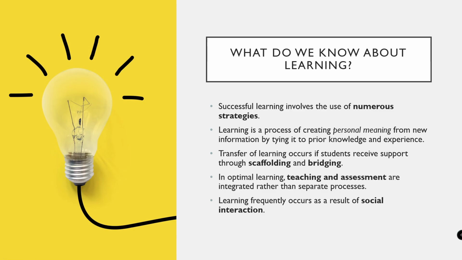So from this, we have a few ideas. We know that successful learning involves numerous strategies. Hopefully by this point you've seen this in tutorials. I know in the Bathurst campus I sometimes scrap entire activities and move on to the other stuff. Sometimes I allow students, higher education students, to take different pathways and make choices and negotiate. And that can be done in the primary school as well. I've seen it. Things like contract learning, where students go, I'd like to spend time on this thing and then this thing, as opposed to follow me through. So there are all sorts of things.